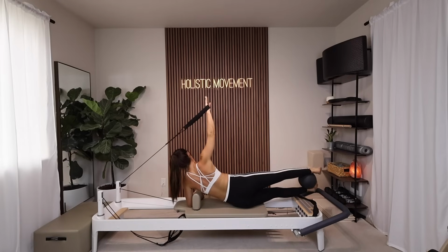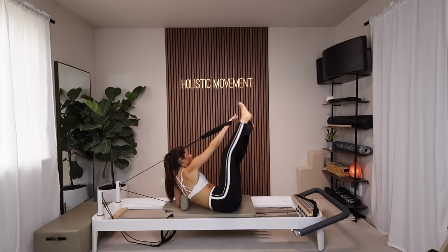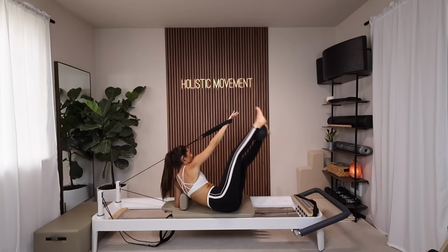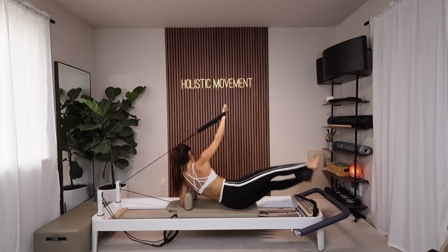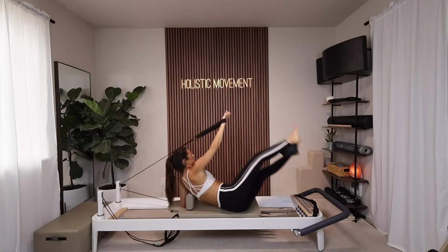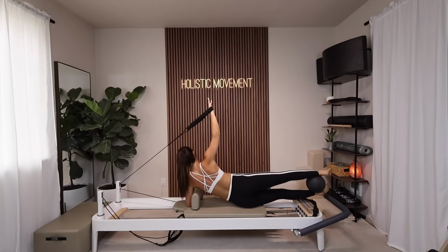We're gonna inhale and come back. Every time our arm comes back, it's pausing right over the shoulders. The idea is that the legs are lifting to the hand. The hand isn't really pulling to the legs. It's reaching towards those legs. And I know my left shoulder is coming up into my ear, so watch your left shoulders. Exhale, inhale.